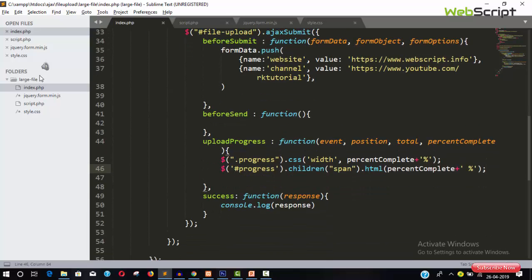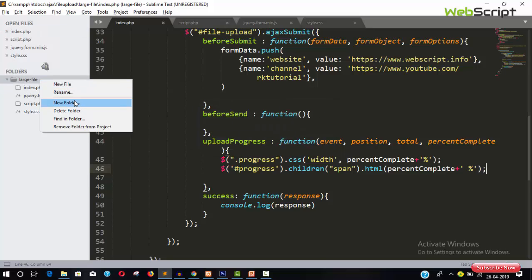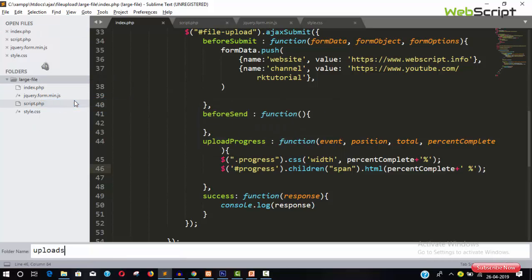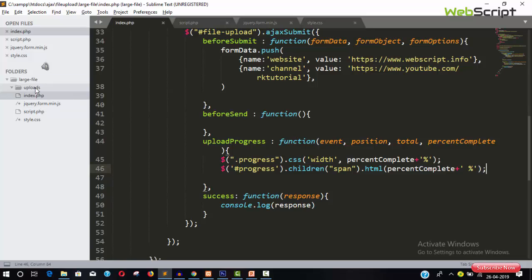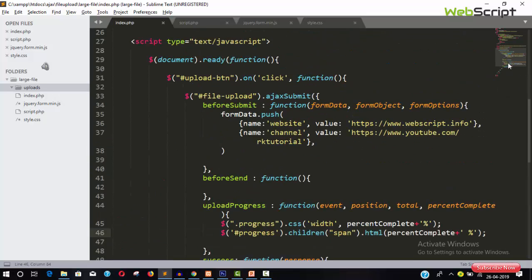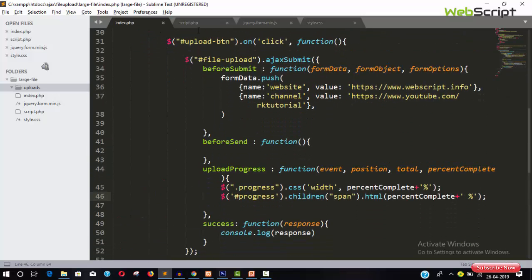We are not passing it, so let's create a folder here. Cancel. Let's create a folder here, new folder, uploads, and here we'll save the video files or whatever large file we are transferring from the script to the script. And okay, that's it.